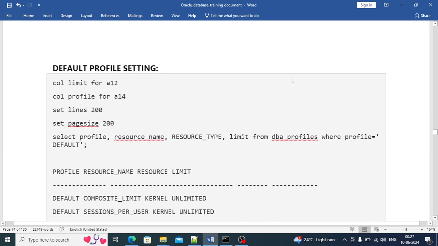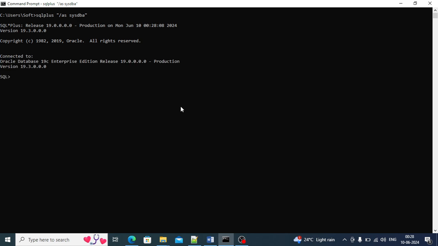Let me connect to a machine first. I have 19c installed on this machine, so I'll be connecting to it using SQL Plus. Now we are connected.